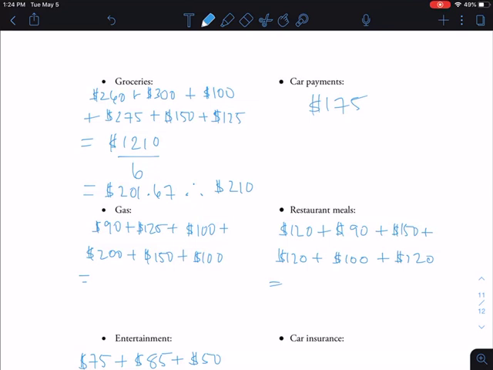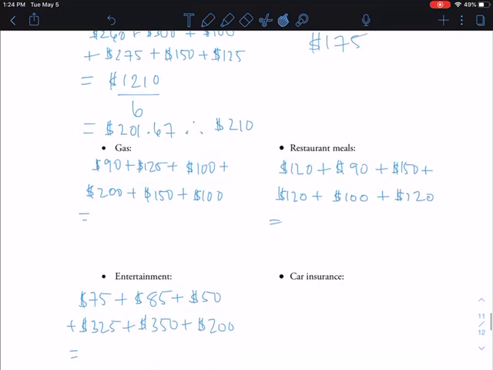All right, next category is gas. Again, I've written these all out for us already, and then I added them up, and when I added them up, I got $665, and when I divide that by 6, that's going to give me $110 and 83 cents. So I'm going to round it up to $120. The reason I'm rounding that one up, again, a big jump, almost $10, is because gas prices also changed a lot. And so we want to make sure we're being really careful to account for that.